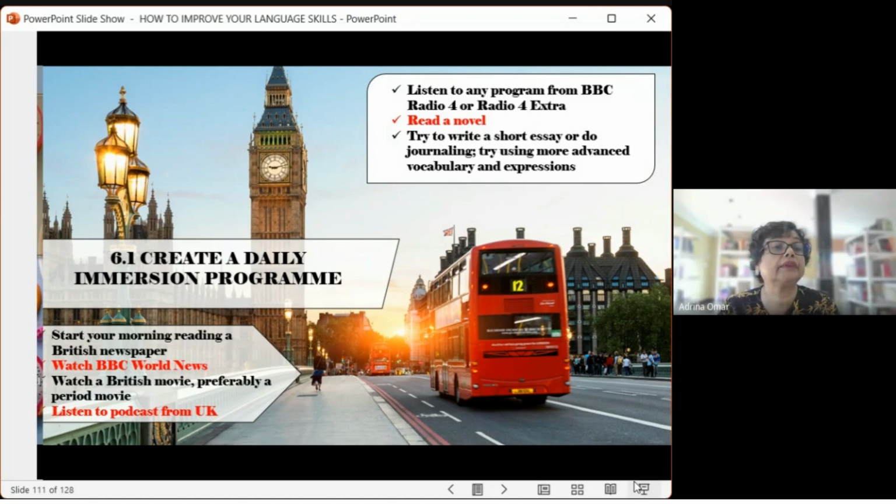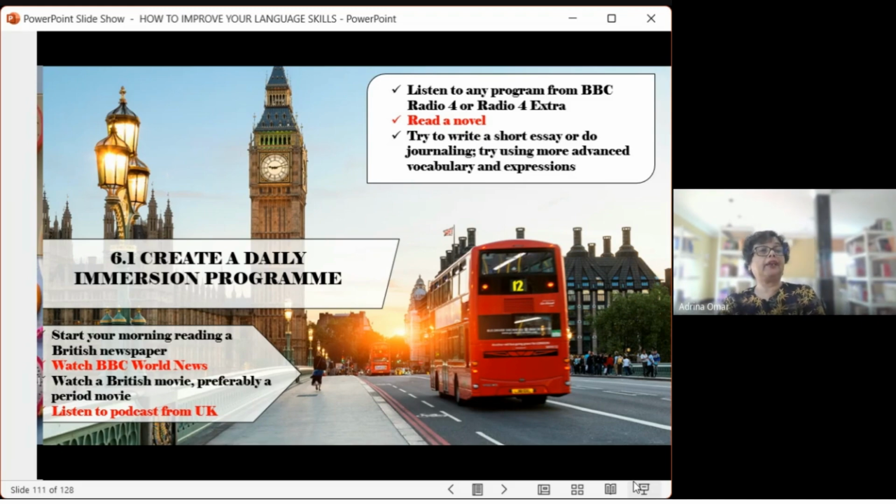I've never been there, so I will create my environment as if I'm staying in the UK. You can start your morning reading a British newspaper, the Guardian or Independent or Daily Express. You start your morning coffee with a British newspaper. Of course, online you can get it for free.